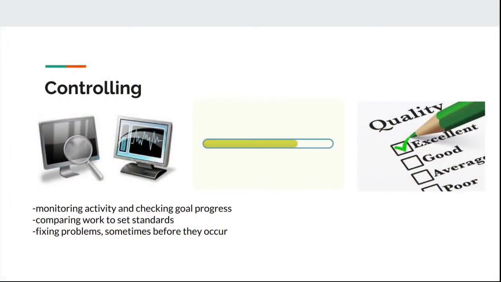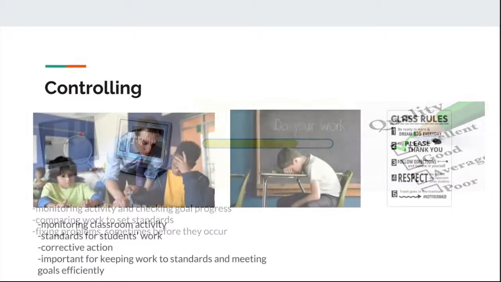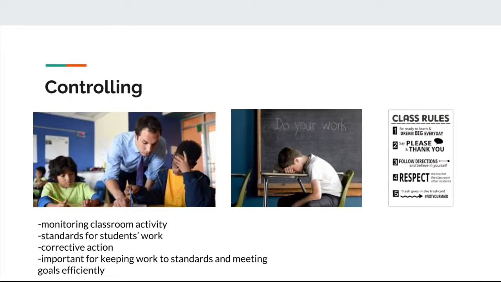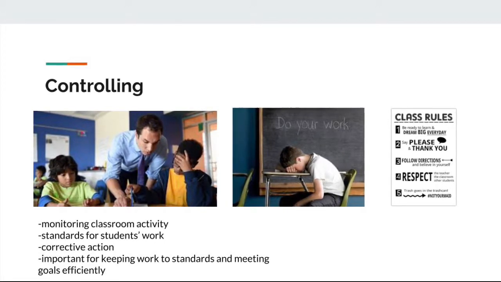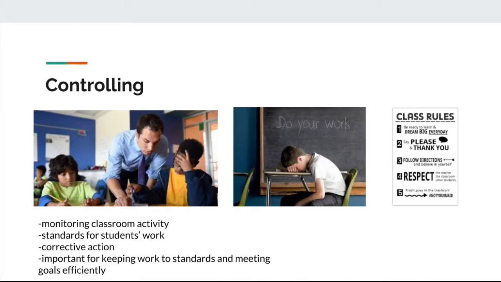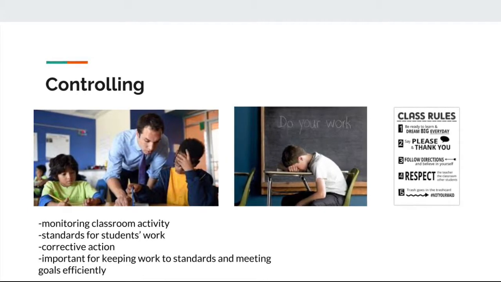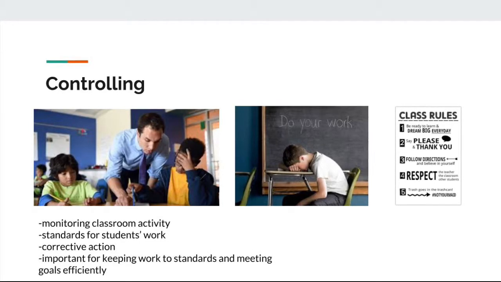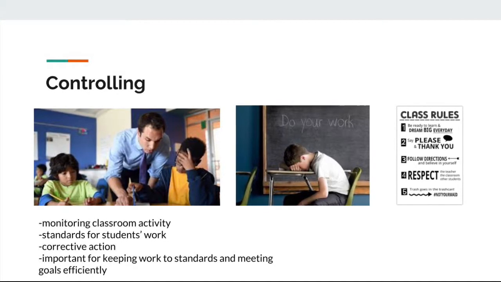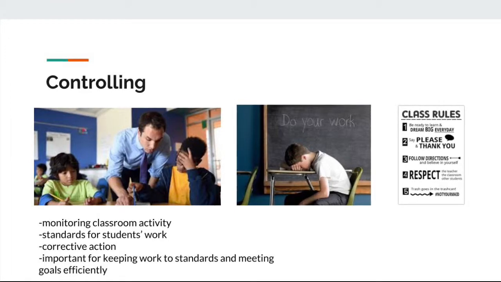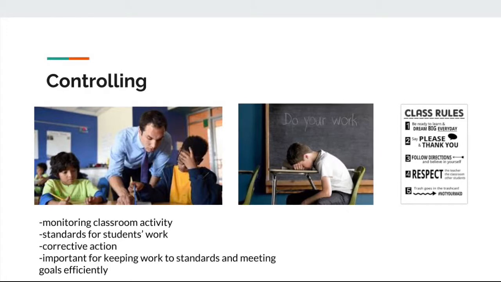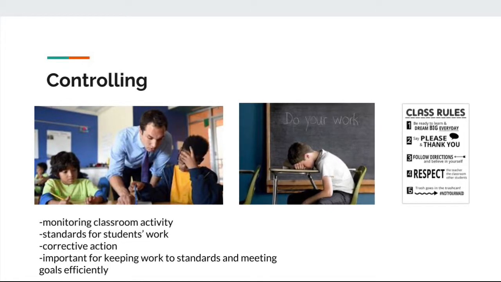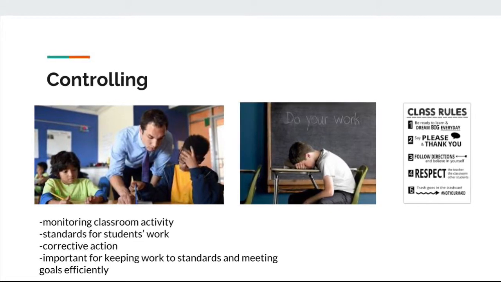The last function involves controlling. It involves monitoring company activity and making sure that the company's goals are being met. One big part of controlling is in monitoring employee performance and determining if their work is up to set standards and if there are problems that need correcting. Controlling also involves trying to prevent problems before they even occur. This process involves determining standards in order to meet goals, finding ways to measure performance in order to compare it to the standards, comparing the standards with the measured performance, and then taking corrective action if there are discrepancies between the standards and the measured performance.